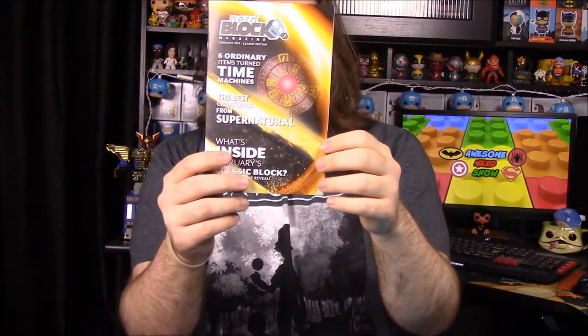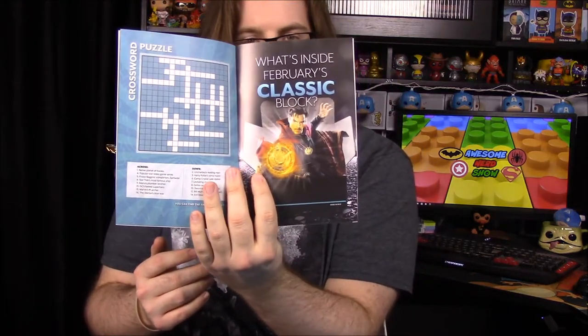That's everything in the box. Looking at the booklet, it doesn't say the theme on the front. It has stuff about time machines — like hot tubs and such — so maybe the theme is something like 'strange' or time travel, I'm not sure. But confirmed: we have the DeLorean license plate pin, the Rick and Morty Total Recall game, Futurama socks, the Frank chip clip, the Stargate SG-1 beanie with pom-pom, and the Doctor Strange shirt.